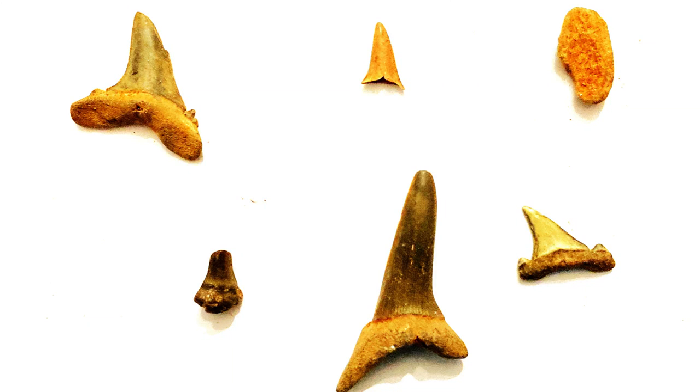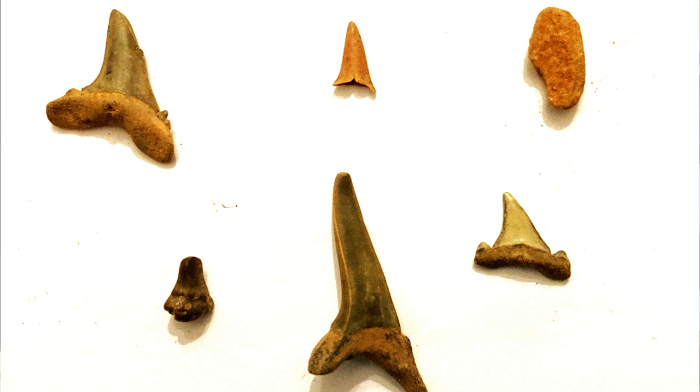Here we have the wrap up from the first site, which had a lot of shark teeth. First one, upper left side, is a fairly large goblin shark tooth. The one top center is that ghost tooth. Looks like either a small tooth that had come out, or possibly one that had weathered a lot from the inside, so the root is no longer there. And the third one on the top right is also a very weathered tooth. Very hard to diagnose what that one is because it's so weathered.